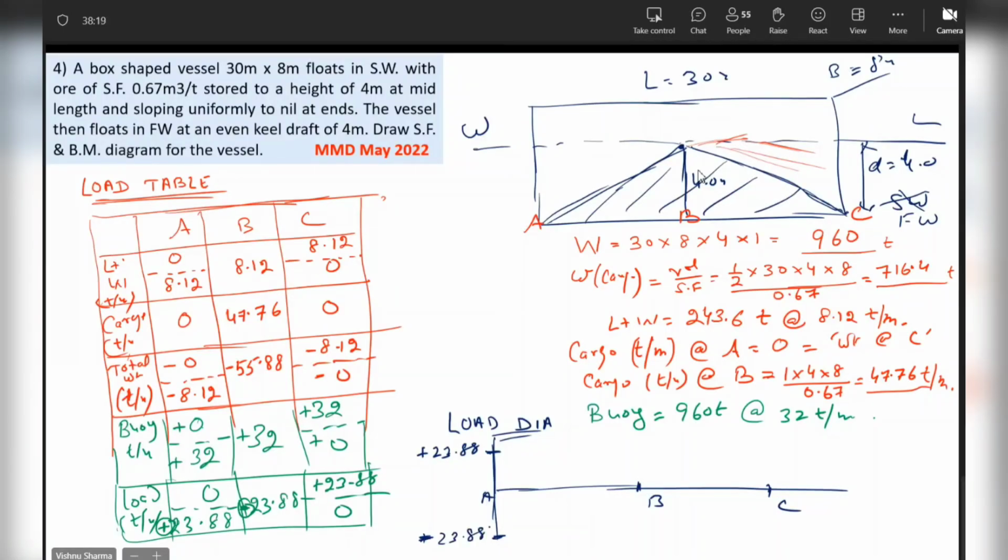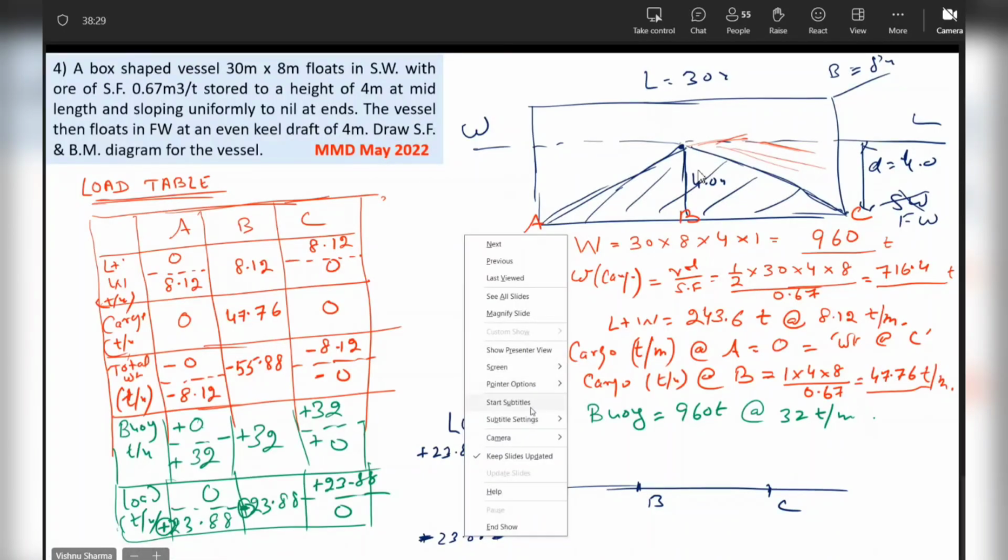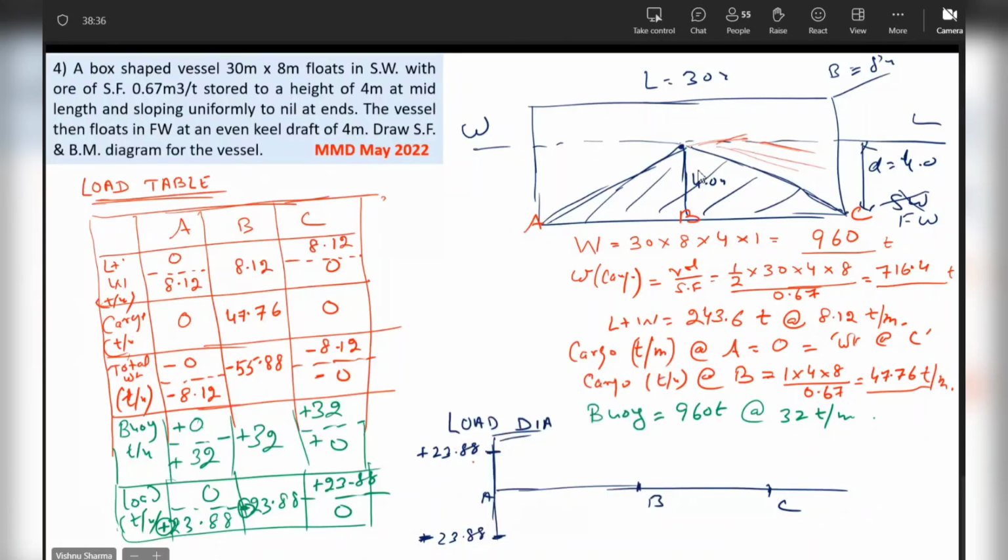In such questions, you don't have to worry about the scale if the values are the same. Only two values have to be plotted. Whatever distance you take for plus, the same distance you take for the minus, and finish it off. Don't unnecessarily get into 1 centimeter so much. It's not required. So it is going from 0 to plus 23.8, then it comes to minus 23.8 at B, and comes to plus 23.8 here, and then comes to 0 here.